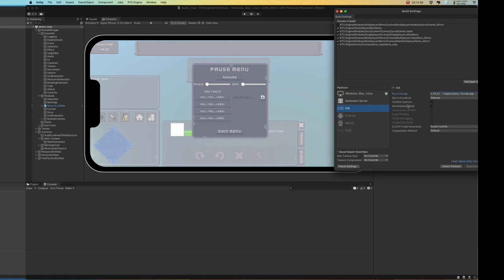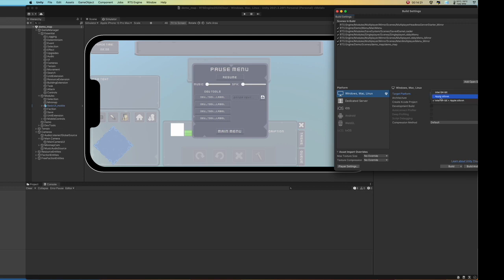But yeah, just make sure that if you're testing in the simulator, that you're testing on the relevant platform and you've switched it. But also remember that when you go back to developing on your main machine, whether it's Windows, Mac, or Linux, that you switch back to that target platform.